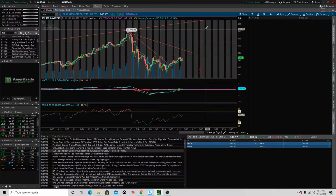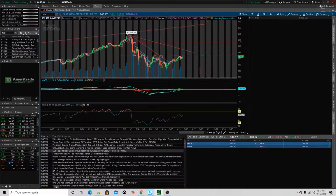But as of right now, if we climb, break, get rejected, support, grind up, get rejected, grind up, break through it, then we test the next high, right? That's just the plan right now. We have a plan for execution either way, north or south. We're not biased. We're just going to take a trade according to what the market's giving us.